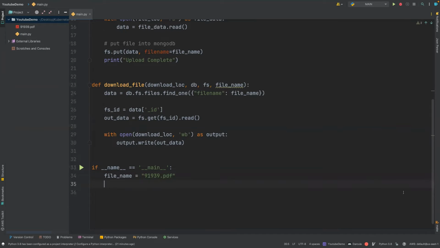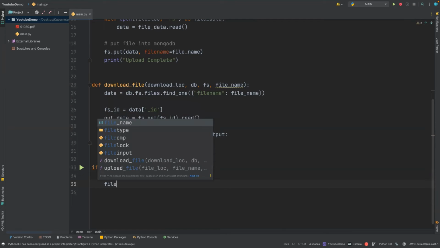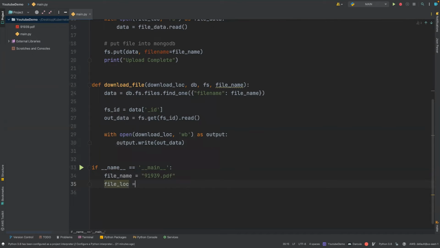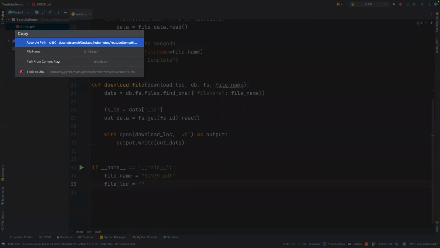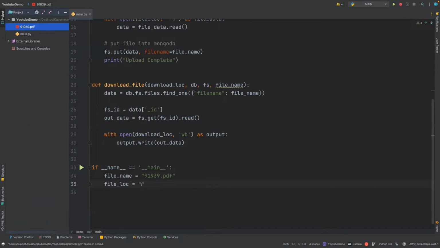And then what is our file location? For the file location, we want to specify the full path. So this is our file location.